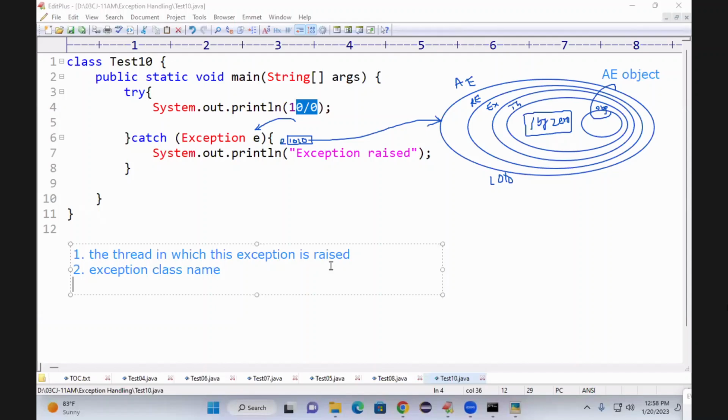So I can take the decision based on the exception class. Next, the reason for the exception. And fourth, the place where this exception is raised: class name dot method name of the Java file dot line number.